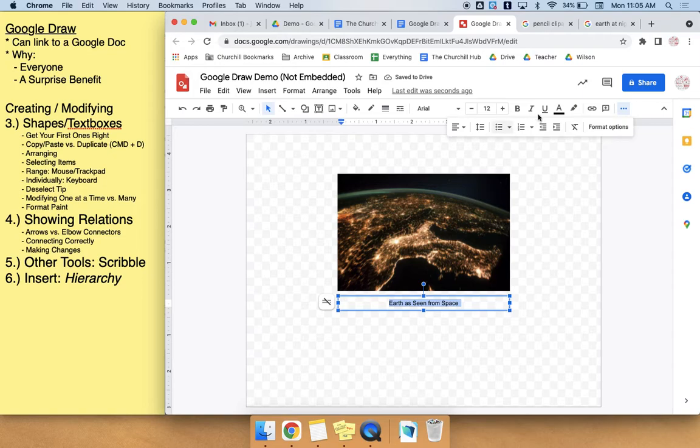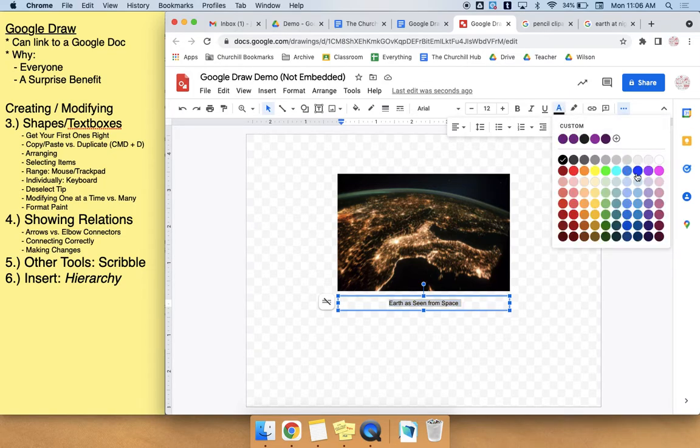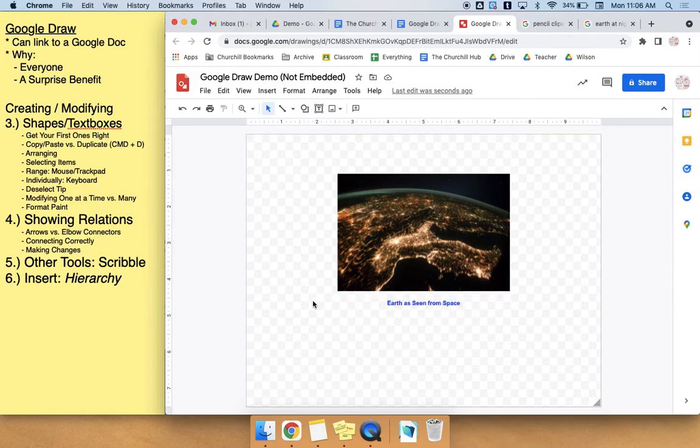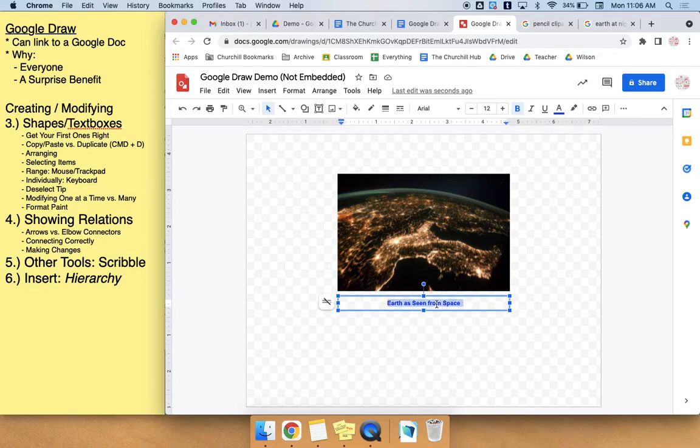This is Earth as seen from space, and when I'm creating something in a label for a figure or a small description, maybe I change the font size or maybe I make it bold. Command B is a way to quickly make something bold if it's chosen. Command A is a quick way to choose everything you need. And if I did Command A out here, it chooses all the different objects I had. To me, that makes sense because I was outside of it. So if I wanted to choose the text, I'd have to make sure I was not on the box, but actually inside of the text and hitting Command A to do that.